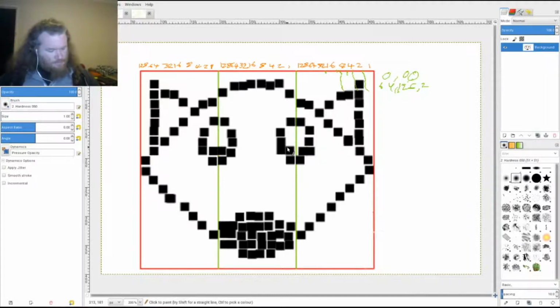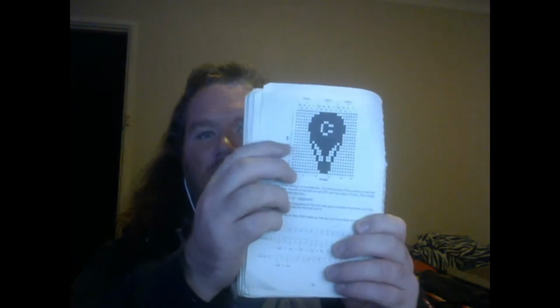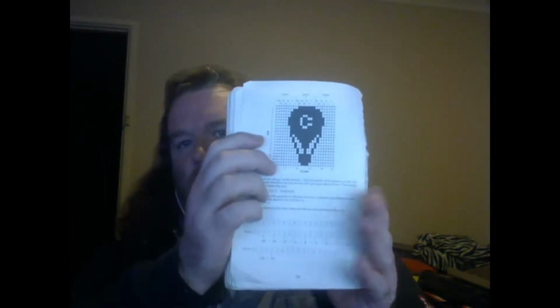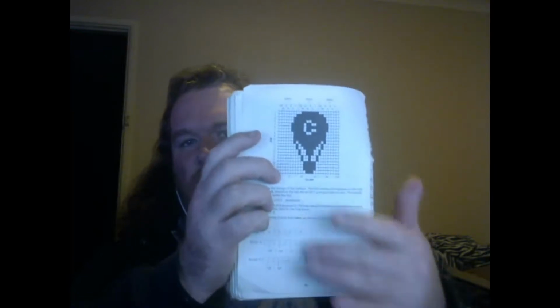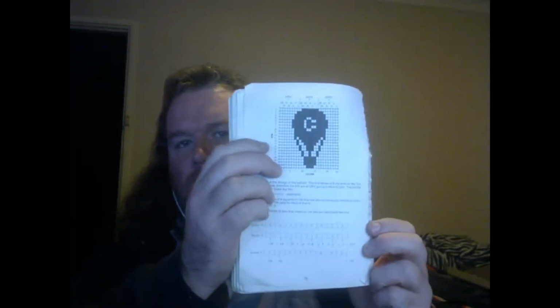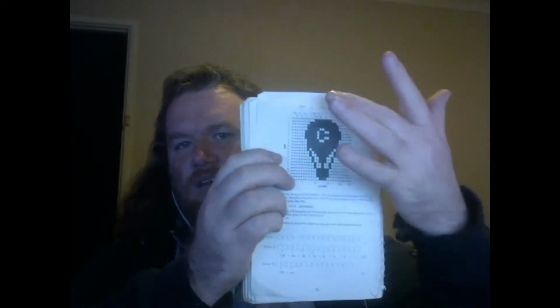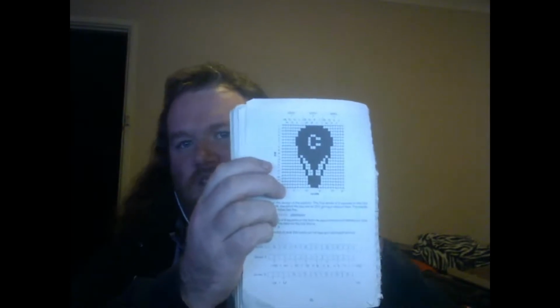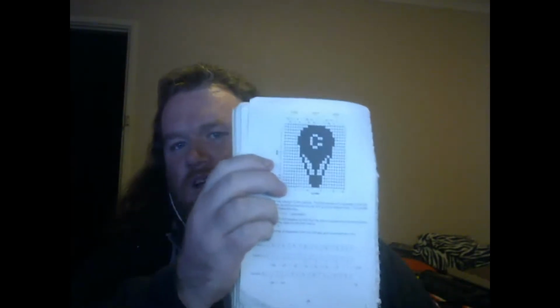So basically, in this book, they have a sprite already designed for me. Let's go back to me. We have it here in the book, I'll bring it over a little bit. There, okay. We've got a sprite being designed, which is a Commodore balloon. It explains down here how to interpret it. You can see it's got 3 columns going down, 3 sets of numbers, and you've got to work out what those numbers are.